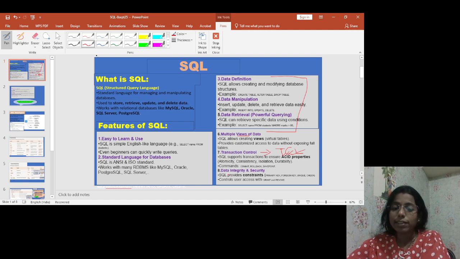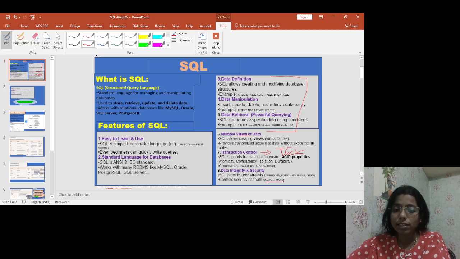Then it says it helps in data integrity and security. How does it maintain that? Through constraints. We already discussed primary key, foreign key, unique, check, not null, default. These are your six constraints. It also controls user access with grant and revoke.